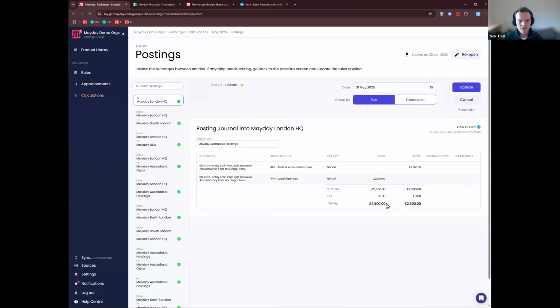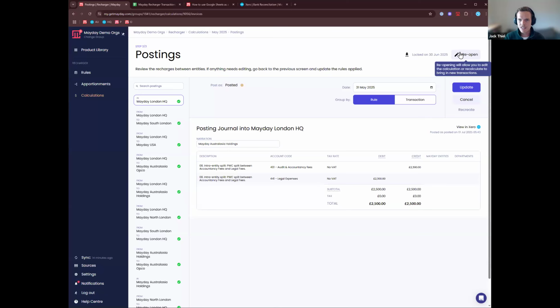So it's quite powerful in the way that it works and supports that. But what does happen from time to time is a late transaction will get posted. So let's say a late transaction got posted and I want to open up this calculation and bring that late transaction in. What you can do is reopen the calculation, which is fine. Reopening it won't apply new rules or new apportionments. It will simply bring in new transactions. It won't do anything else.